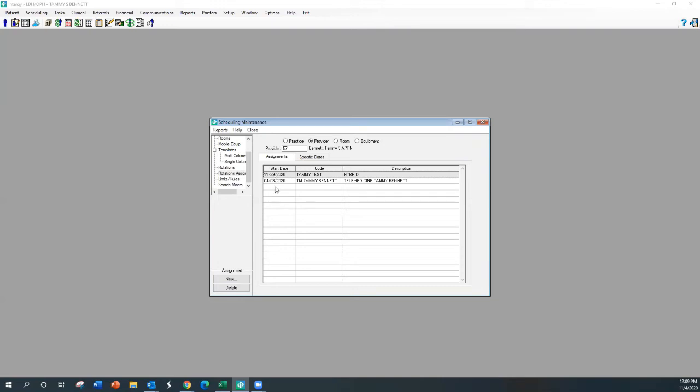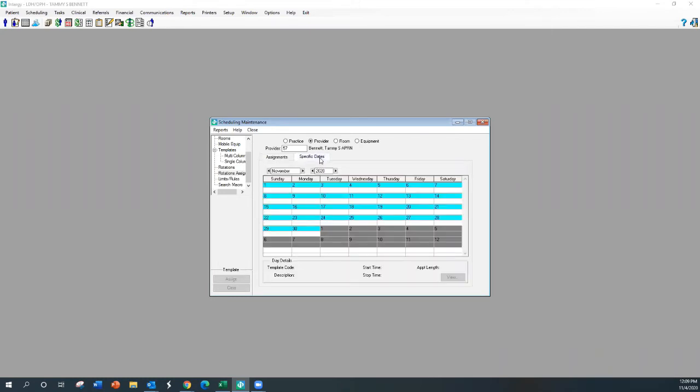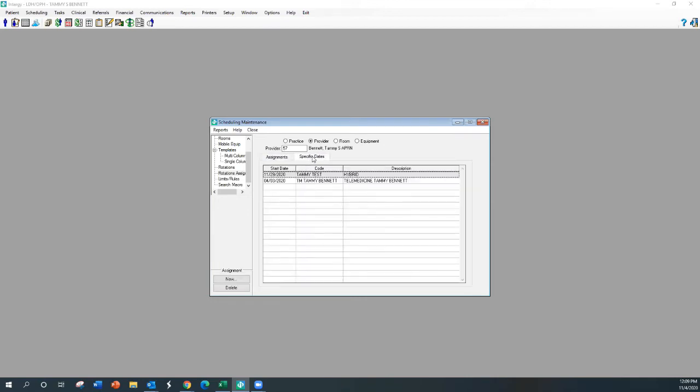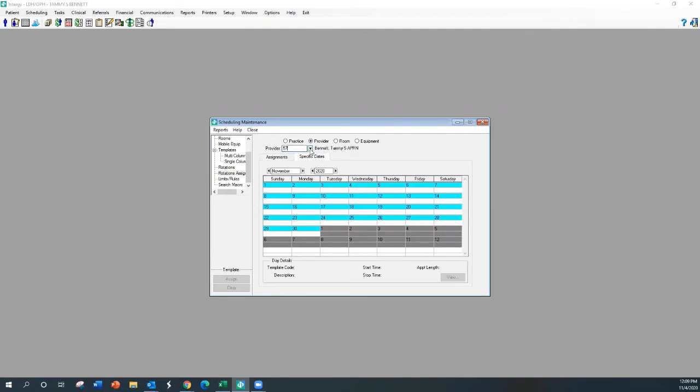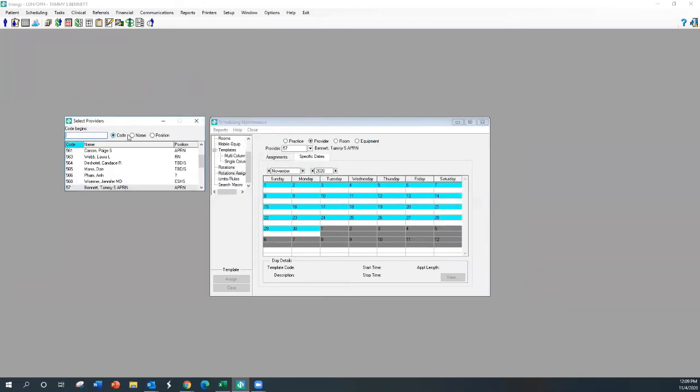Tammy, if I have an APRN who does not see patients on a regular basis, just every now and then, do I need to build them a schedule, or is there something else that I can do? Another good question. So that there is a nurse practitioner who doesn't see patients very often. What that would do is you can not build her a template at all. But if perhaps she is going to see patients just for 1 week or 1 day here and there, don't build her an assignment. Go ahead and just go to specific dates, pull up that nurse practitioner by name.